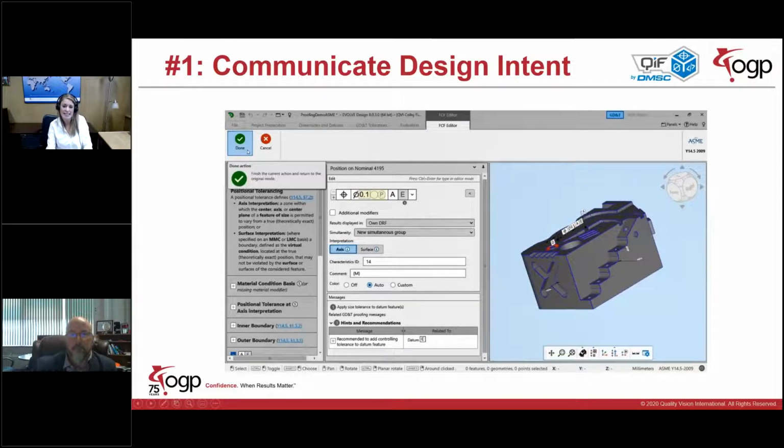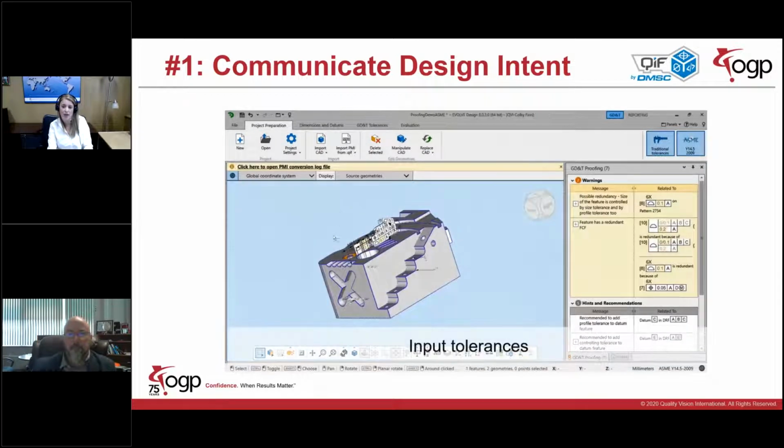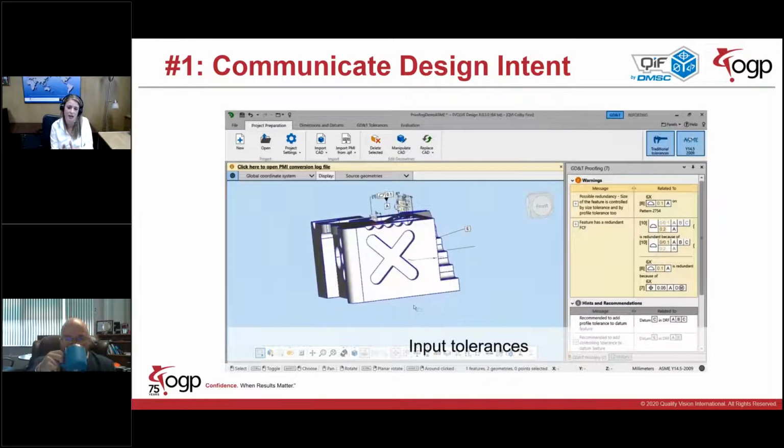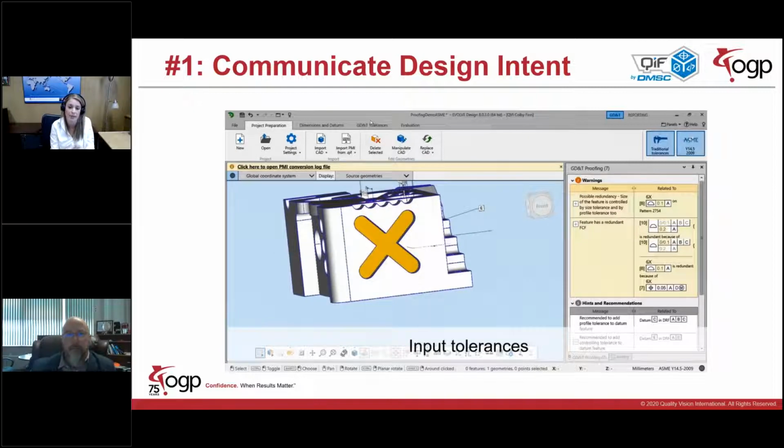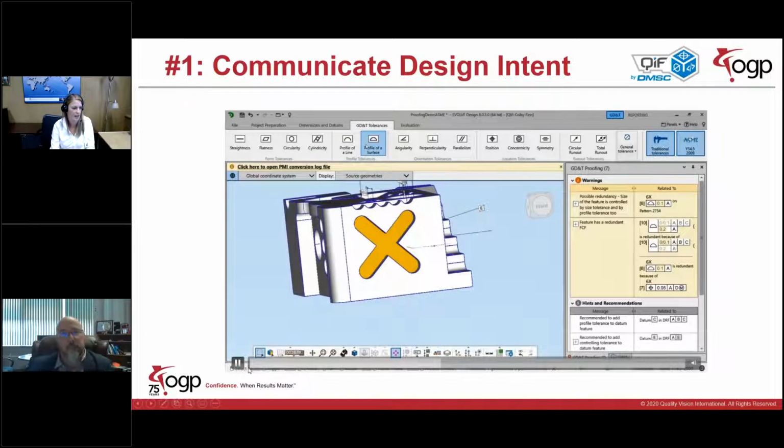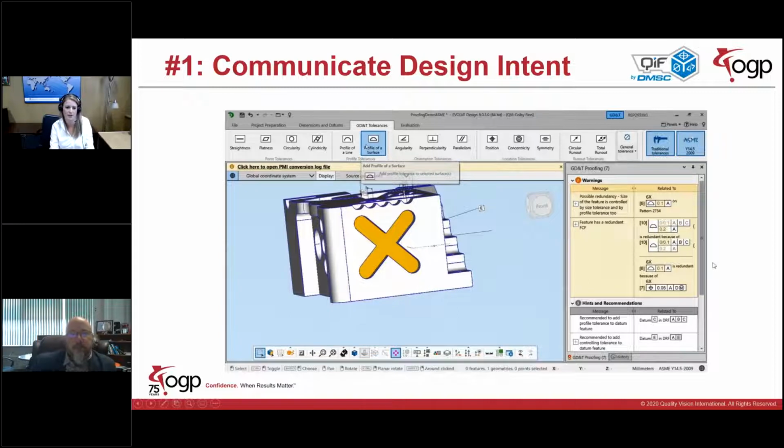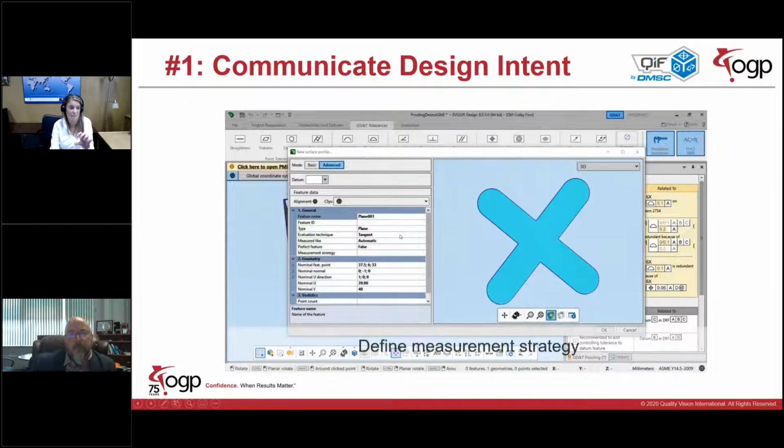So in addition to correcting tolerances that were already in the QIF file, you can add your own in the design module. Say the designer did not put 3D PMI in the model. So I'm going to add a profile tolerance to this feature here. So while I'm editing the feature, you will see I have the ability to assign a measurement strategy. This is to define how the feature should be measured in inspection, what tool to use, what point sampling and filtering, etc. And in the next demo, you'll see how this information is used downstream in metrology, to actually measure the part.